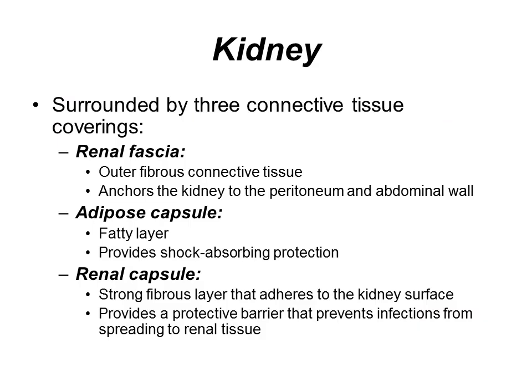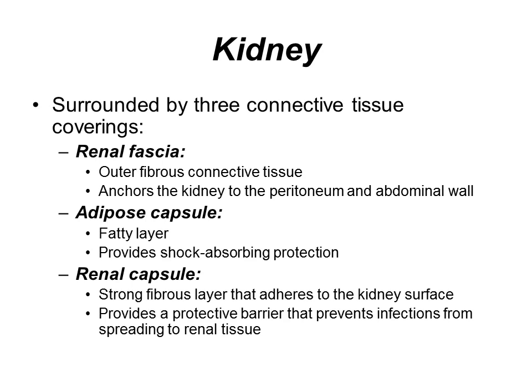The kidney itself is surrounded by three layers of connective tissue. The outermost will be the renal fascia. It kind of helps to anchor that kidney into place, into the peritoneum and the abdominal wall, so it's securing it. The middle layer is the fatty layer, which is the adipose capsule. It's providing protection. Fat often works kind of like a shock absorber. So there's good reasons to have some fat, just not too much.